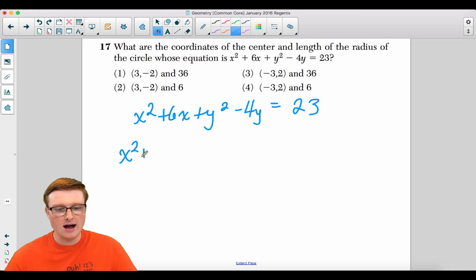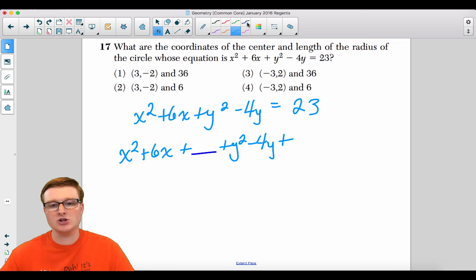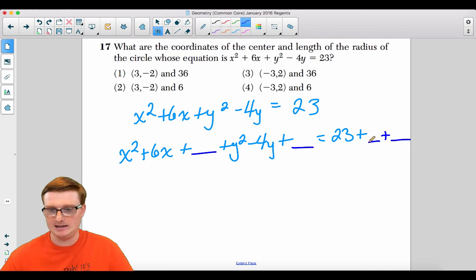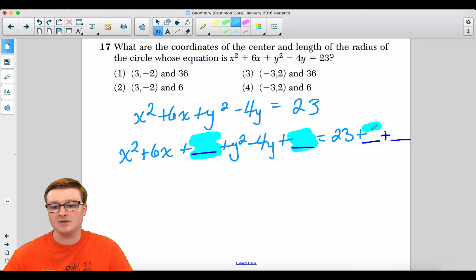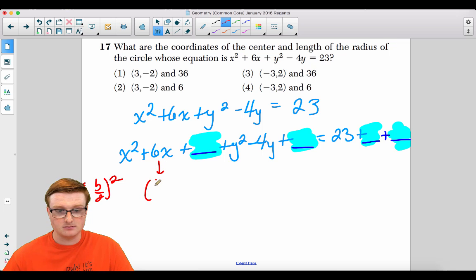So, now our job is to create a perfect square trinomial. When we create a perfect square trinomial, we need to take half the middle term and square it. By the way, what you do to one side of an equation, you must do to the other side. Keep that in mind. So, in order to get these values in the blank spaces, we need to use b divided by 2 squared. So it's half of your linear term, and then you square it. Half of 6 is 3, and 3 squared is 9.